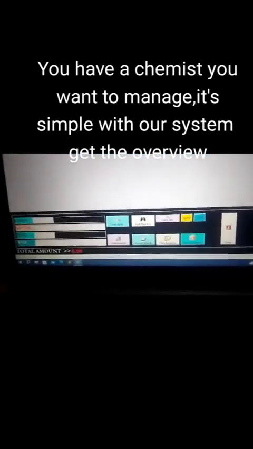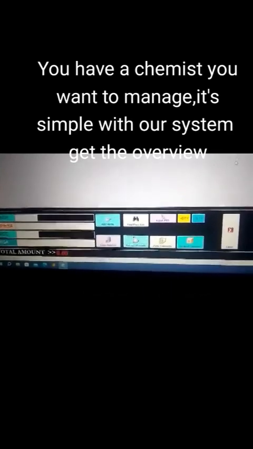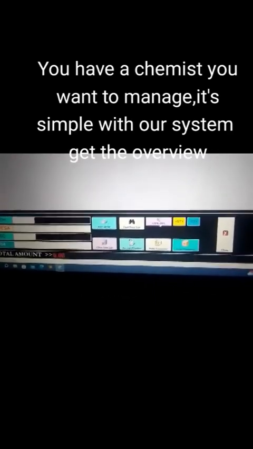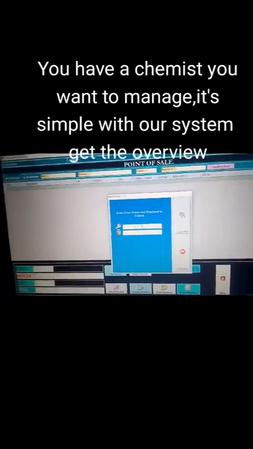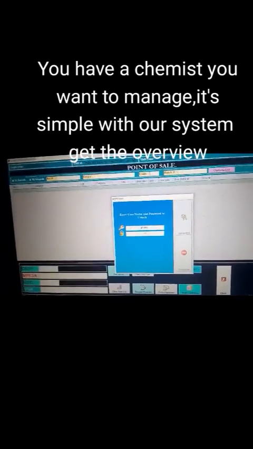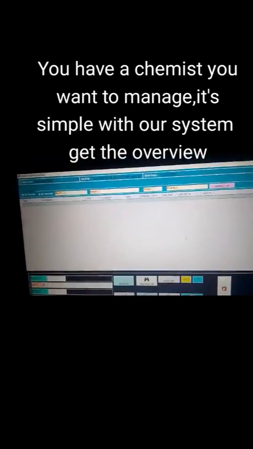So what happens when you don't want someone to use your account? For instance, if we have many terminals in a chemist, and I'd like to protect my login, I'll simply lock my point of sale if I want to move, maybe I want to go to the toilet. Wow, that's nice. Yeah. So nobody can use it unless they have my credentials. Since the credentials are supposed to be private, nobody will use my account. But when I come back, I just log in again to unlock the system. Now there you have it. That is how you unlock it. Okay, so you can continue with your work.